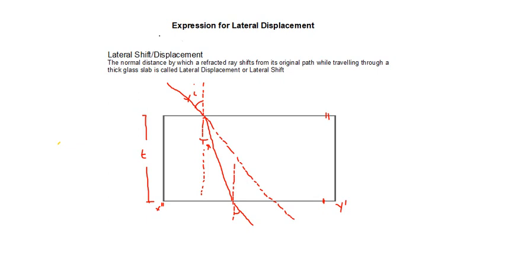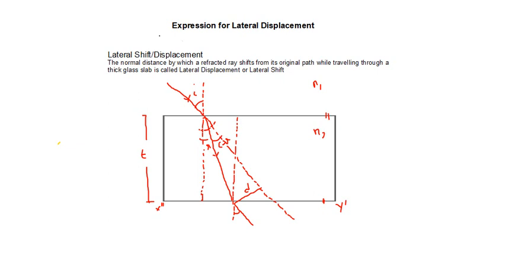Okay. Now, if I drop one perpendicular from here, the ray has got deviated by this much. This distance d is called the lateral displacement. We will find out an expression for the lateral displacement now. Let us say the medium surrounding the glass slab is n1 and the refractive index of the glass slab is n2. Now, if you look closely, if this angle is I, this whole angle is also I. So, this must be I minus R.